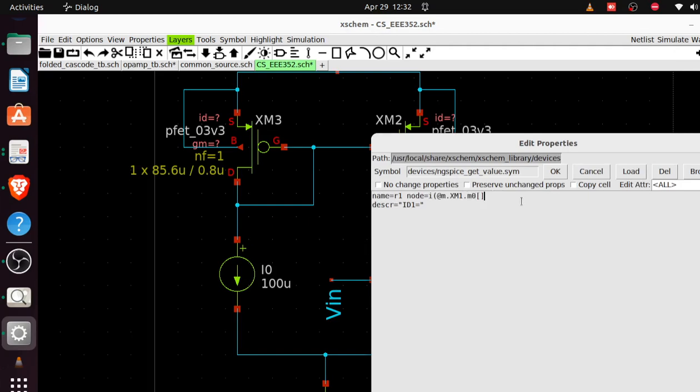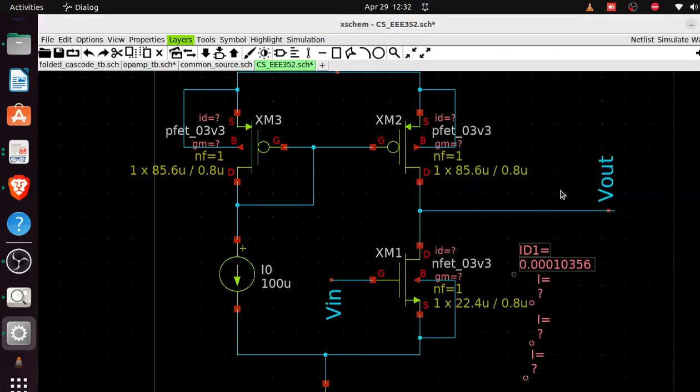Then what parameter do I want to access? It's the drain current, ID. Then close the brackets.